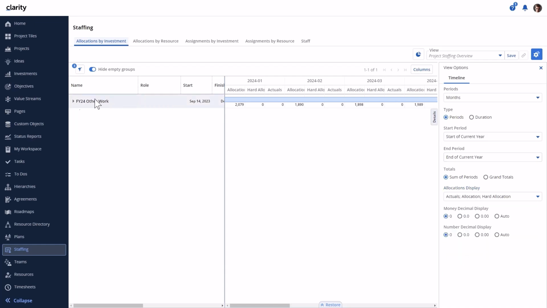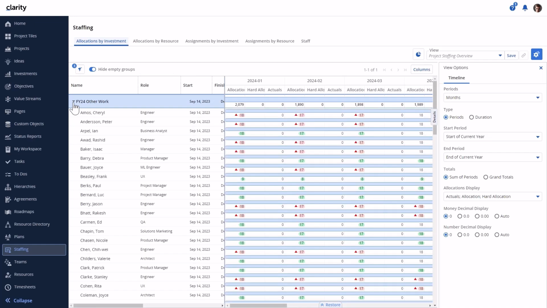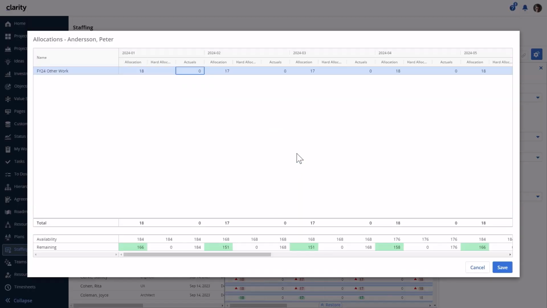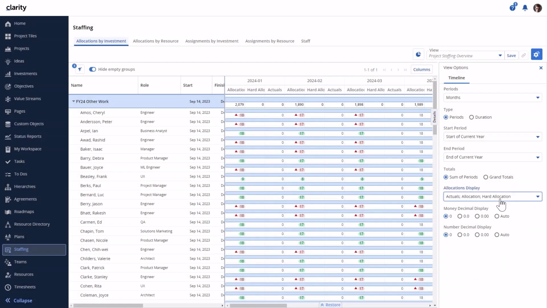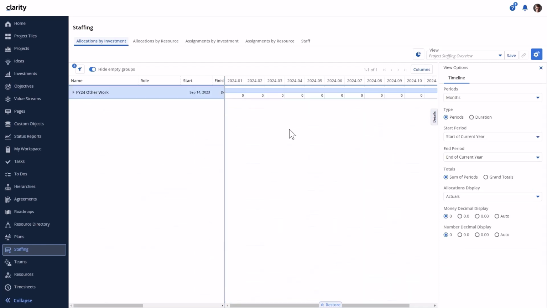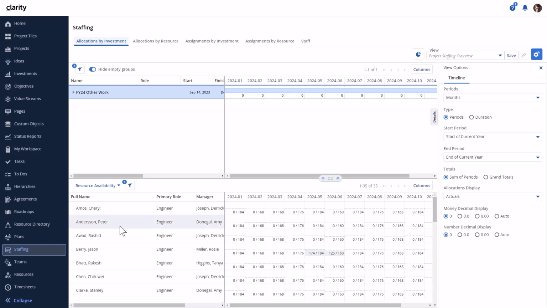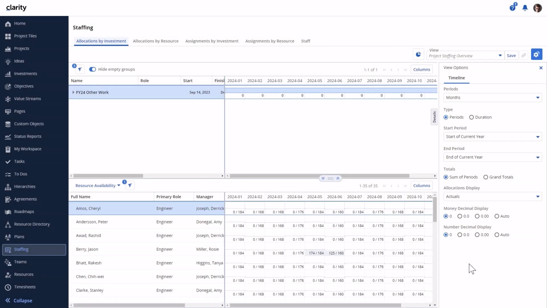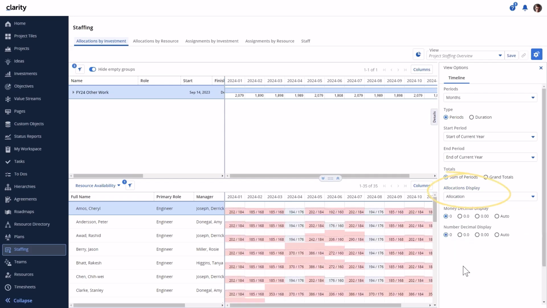With the introduction of the Quick Edit, which is invoked using the double click, you can open the modal by using the right-click action to edit allocations. If only Actuals is selected when the modal is opened, the allocation column is added to allow the user to edit the allocations. If none of the metrics are selected, the allocation column is automatically displayed.